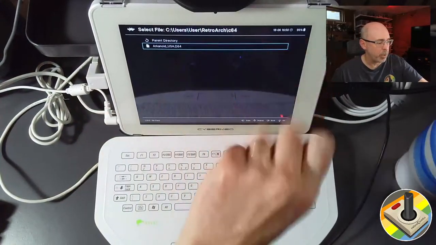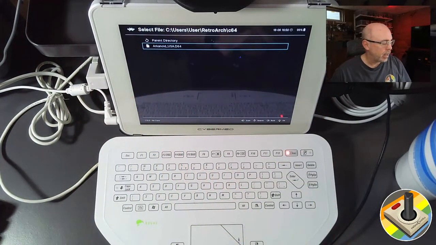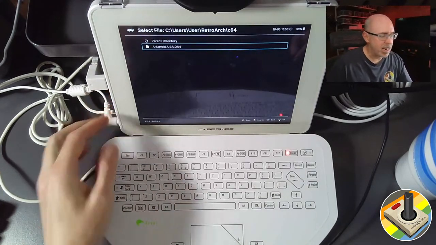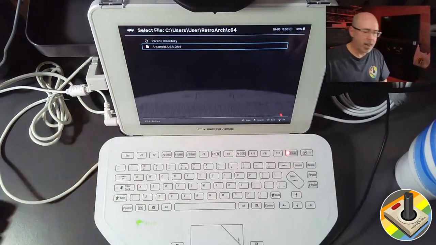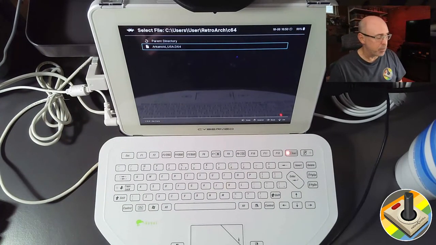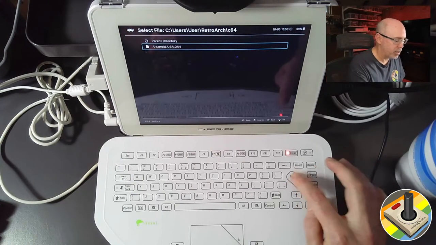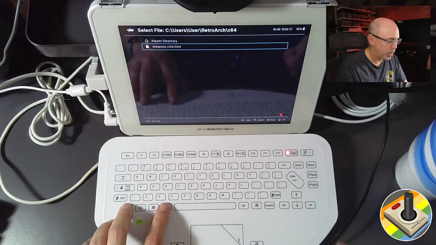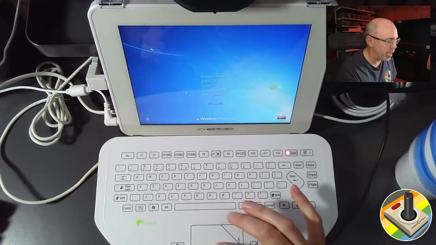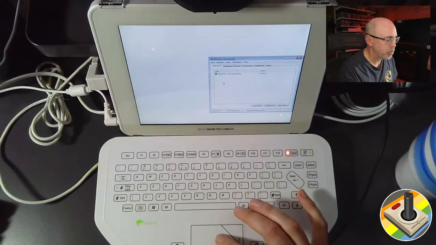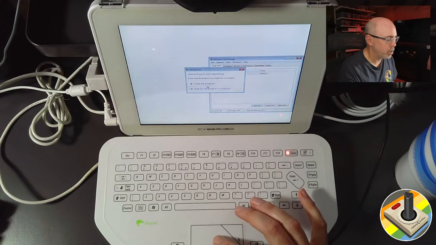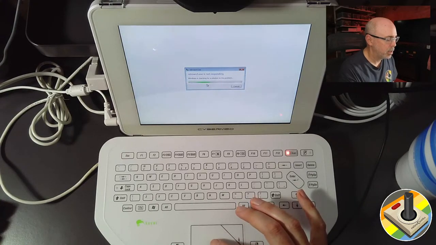Somehow I'm going to have to break this open, get inside, see if there's an SSD in there. The other thing I could do, I could check to see if I can hack the BIOS so that I can boot from a USB. That's the other thing I was wondering. Yeah, this is just locked up hard. Can I Control-Alt-Delete? I can still do that. So let's close the program. Cancel that.